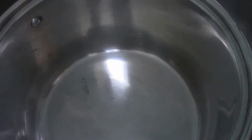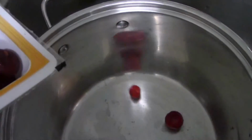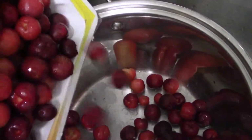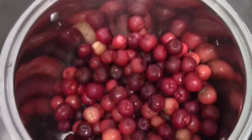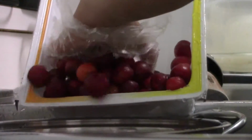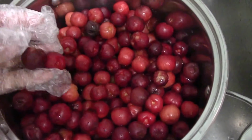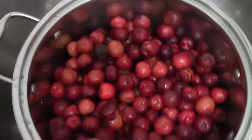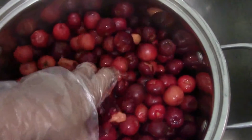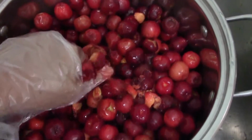I got a pot here. Let me pull them over here. Oh, it's the water. So I pour them into the pot, a pot like this. So now look at how I do.